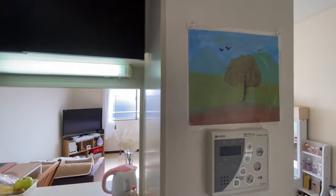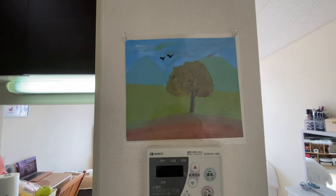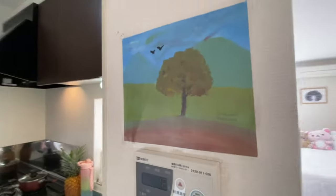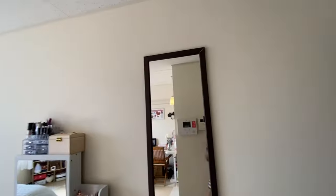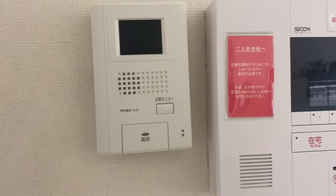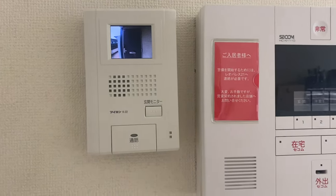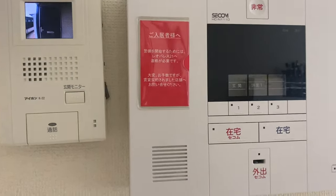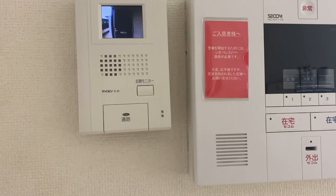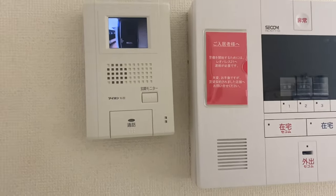I still have my little painting that I made back in university — the only thing I've ever painted in my life. I put it in this apartment too. I'm also glad I have a doorbell camera this time. The last apartment I didn't have one. I'm glad because I don't have to answer those people trying to sell me things — I can just pretend I'm not here, or those people trying to invite me to their church.